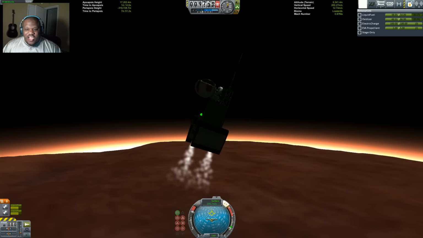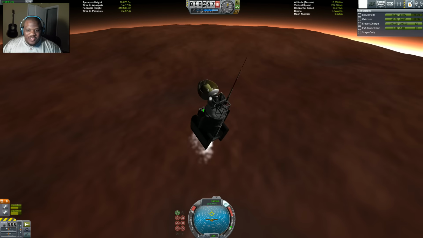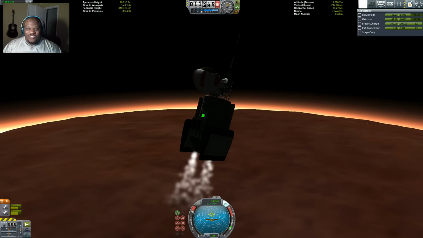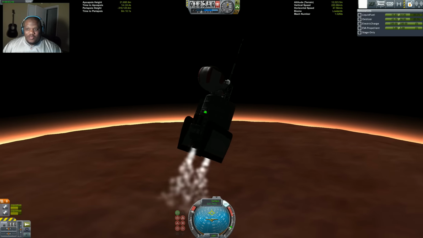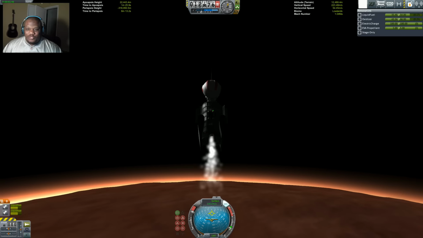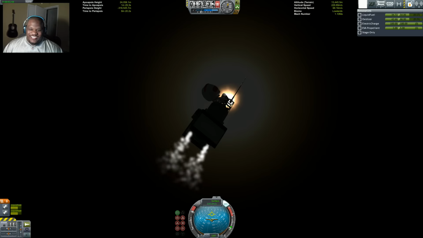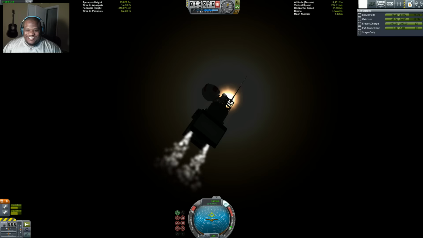All right, we still have acceleration going. Oh, this craft is mega stable. This SAS is not meant to handle a craft this small. So we have all the time in the world right now. Oh yes, this is going absolutely beautiful. It's so cute! I can't get over how cute this is. Look at it!